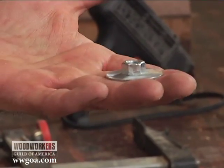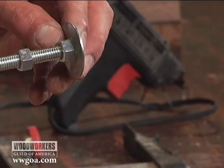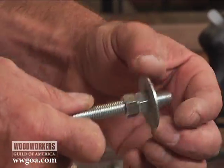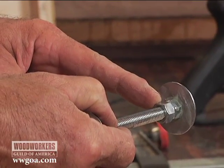So those two parts are stuck together. It's important that you have that. When this is in place, I can pull it up onto the threaded rod like this and lock it in place with the second nut.